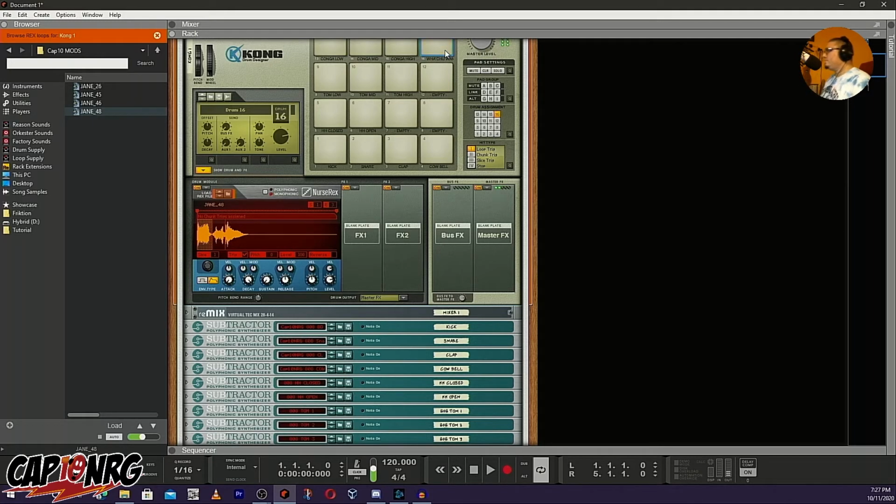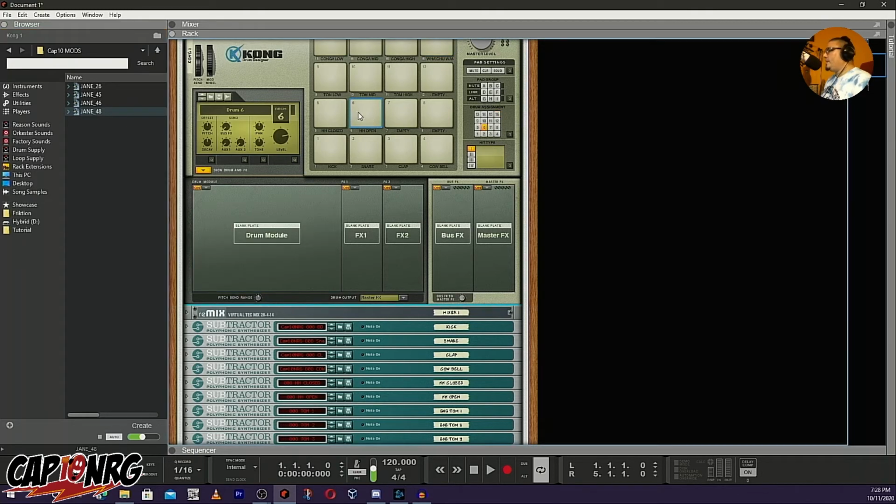Now, there's one thing that's missing from this, and that is what's called choking. What choking is in a real drum kit, there are some samples or some sounds that just can't possibly be triggered at the same time. For example, I can't trigger a hi-hat closed and a hi-hat open at the same time. It's impossible. It's the same drum, you know? I mean, I can't get two different sounds out of one percussive instrument.